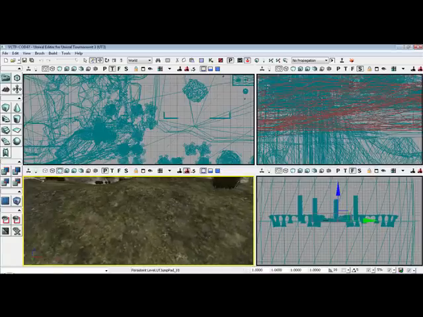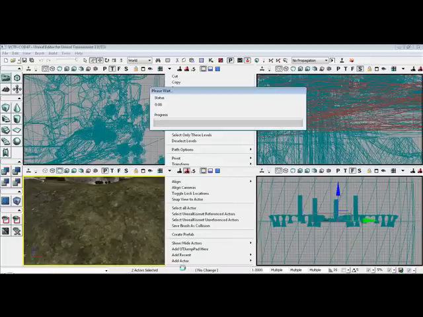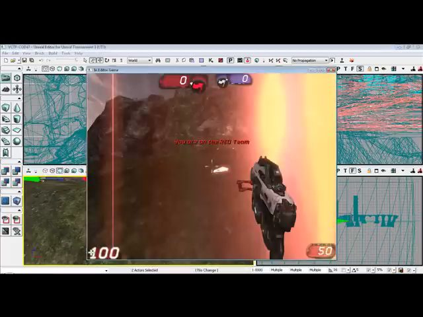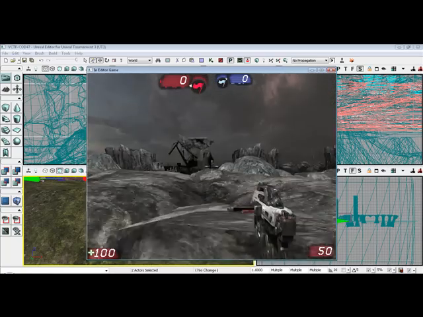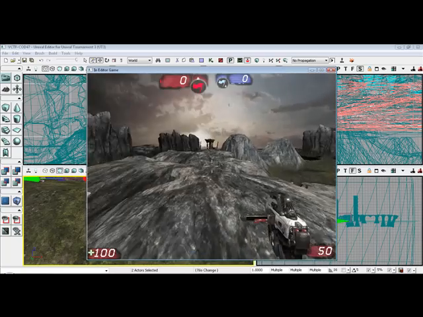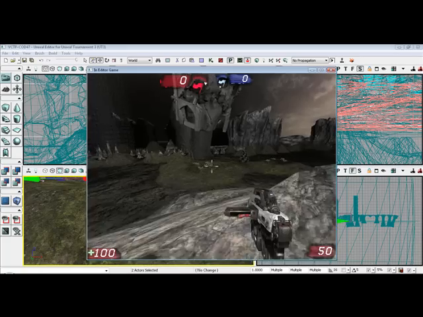I'll right click on my perspective view and left click on play from here. You are on red. I'll go over here and test this jump pad out. There you go, and see, it took me straight to the path node. That's the perfect height.